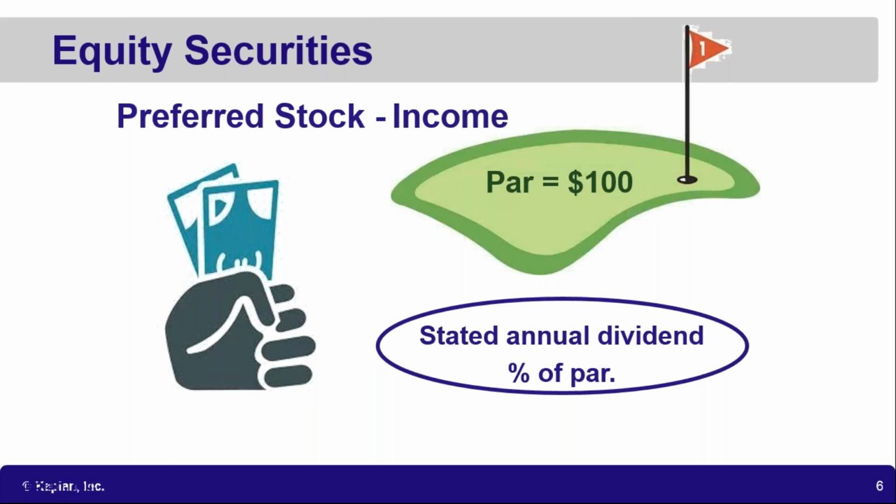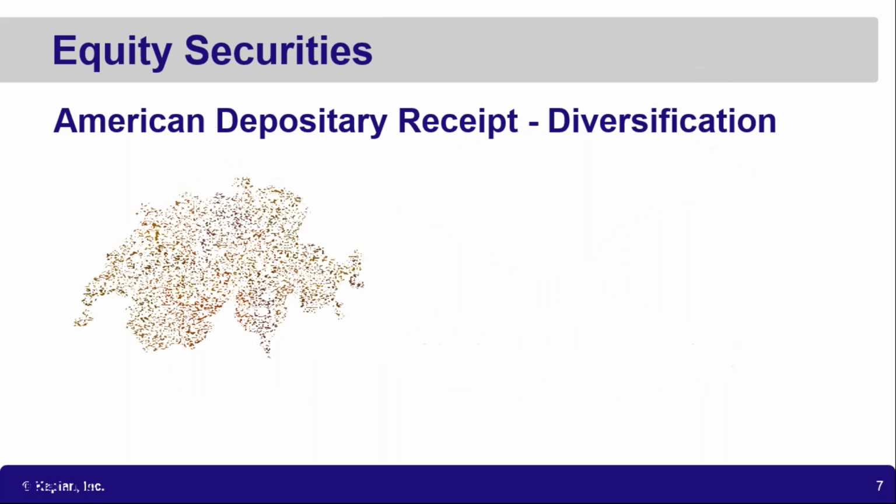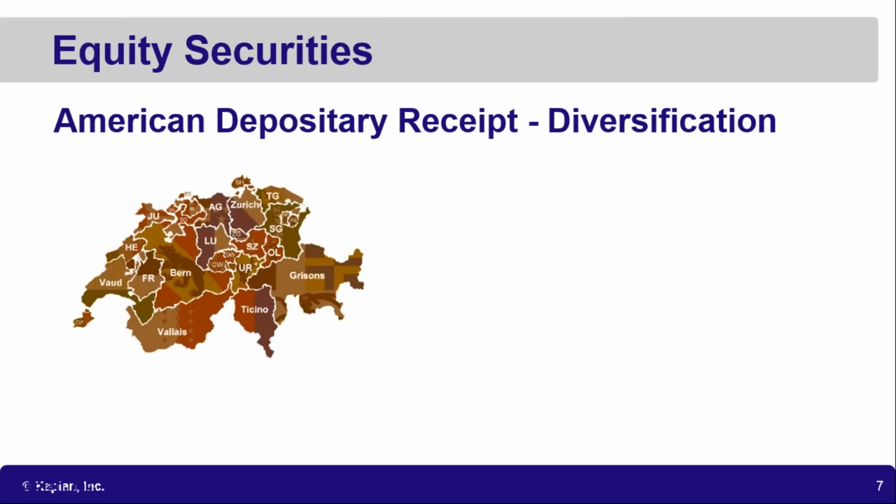Another type of equity security we have out there is called American Depository Receipts. This is a product people can purchase that represents a foreign stock. So let's say you want to buy a stock of a corporation that's in Spain. You could get on an airplane, fly to Madrid, Spain, find a stockbroker there who could sell you that stock in Madrid, and you'd be able to purchase that stock over in Spain.